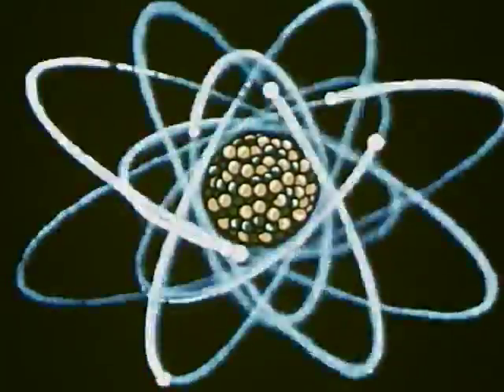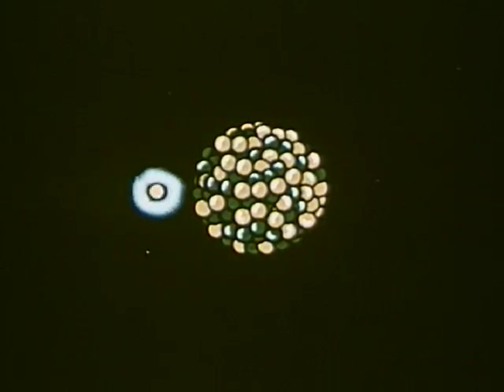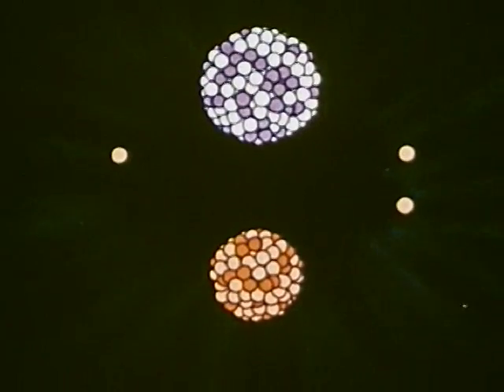But we spoke of a double miracle. To understand the second one, let's slow down that fission a million or so times. A single particle starts the reaction, splitting the uranium atom. Here now is the release of energy as heat and blast. Here are powerful rays being given off, similar to x-rays. But here are free neutrons driven out with tremendous speed. And provided there is sufficient U-235 present — what science calls a critical mass — those neutrons bombard other uranium atoms, causing them to split and split still others. The result? A chain reaction: over a million billion billion atoms exploding within two seconds.